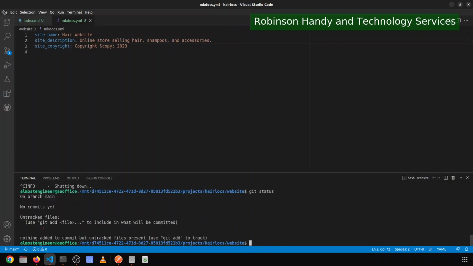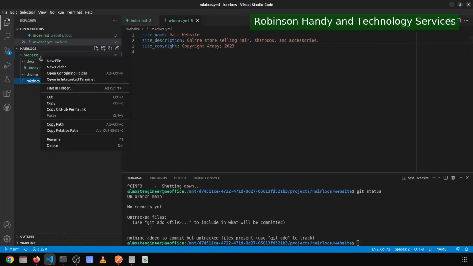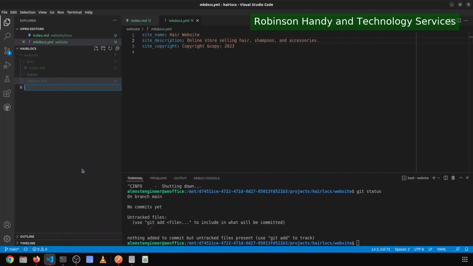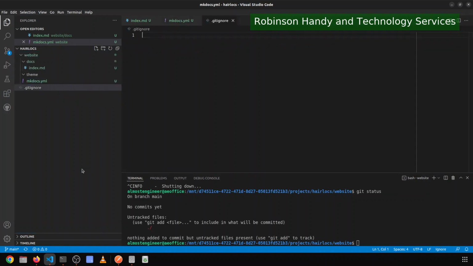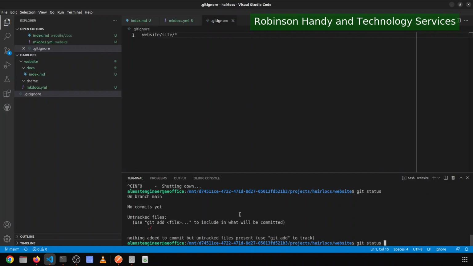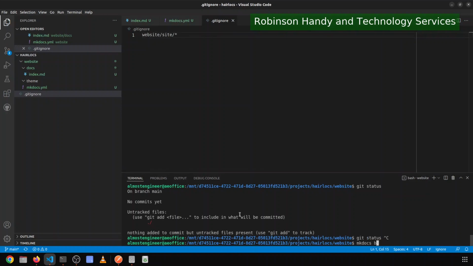And I also need to set up a .gitignore file, because with this particular static site generator, you can build the files directly and it will create those out here. But what I want to do is to ignore those files. So for example, let me come down here and do mkdocs build.